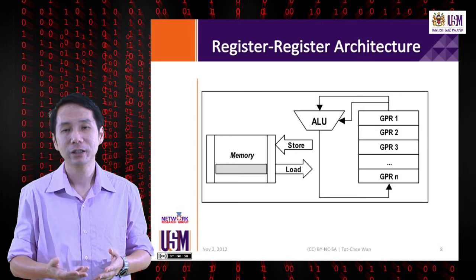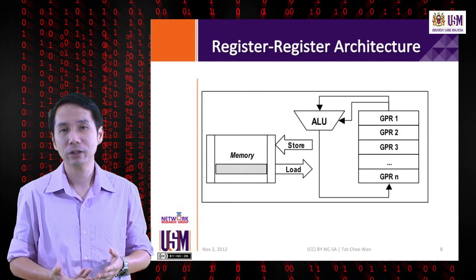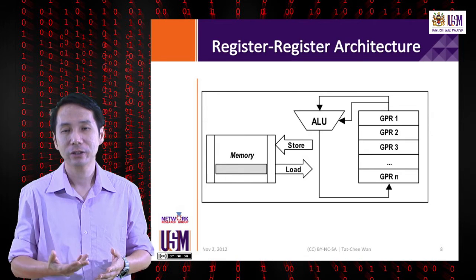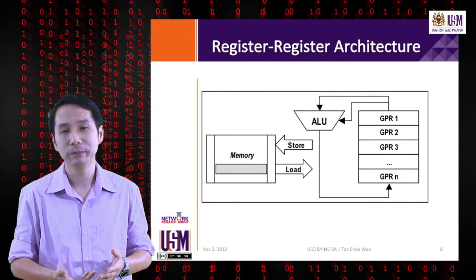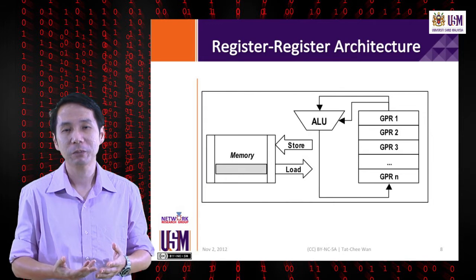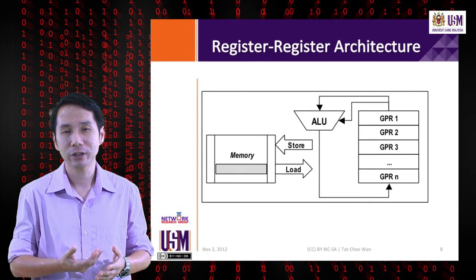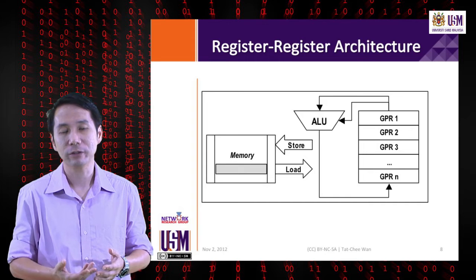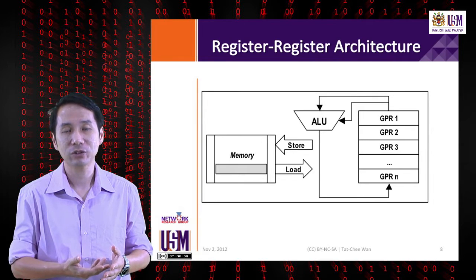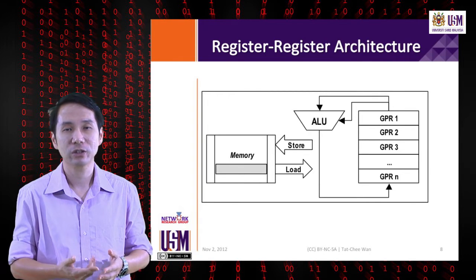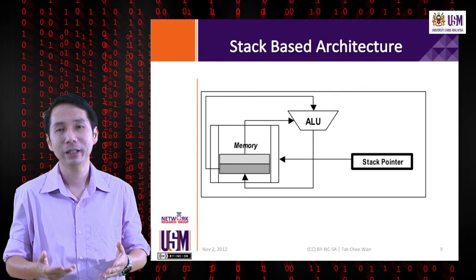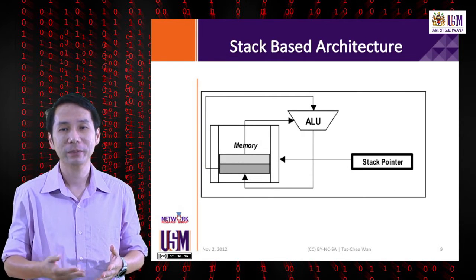In the RISC architecture, the fundamental concept is that there are a lot of built-in registers, shown here as general purpose registers 1 to n, and maybe a value of 16, 32, or even higher depending on the CPU. Now, the ALU will perform its operation only on values stored in these registers. It will not retrieve any location from memory as an operand for an instruction. Instead, the only way that the register architecture accesses memory is by means of special instructions such as load and store.